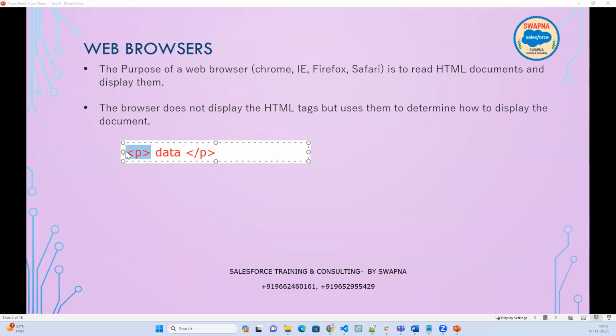They only determine how this data should be displayed in the web browser. Should it be displayed as a paragraph, as normal text, or as bold, italic, in which font or which color? The tags are going to decide how the data content is displayed. So we will not display the tags.